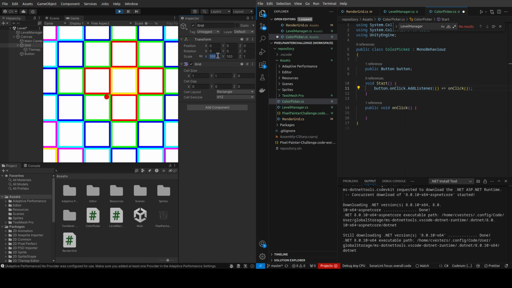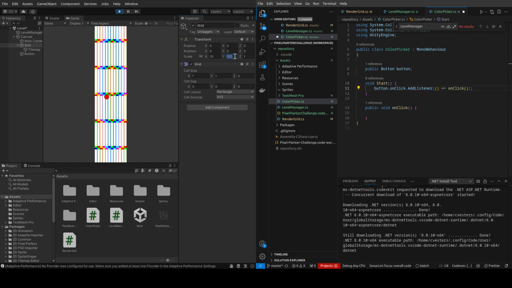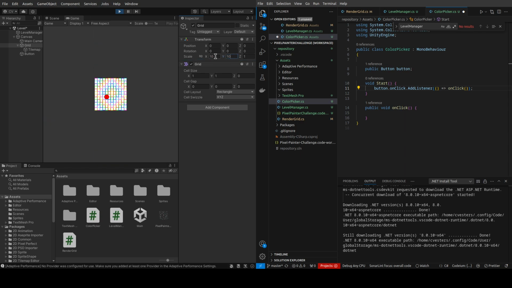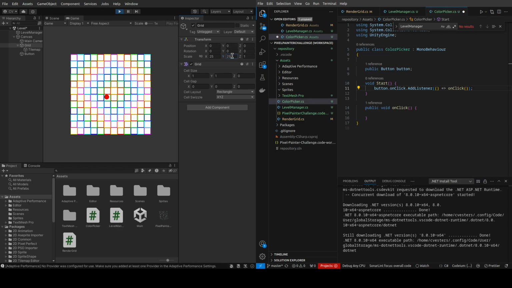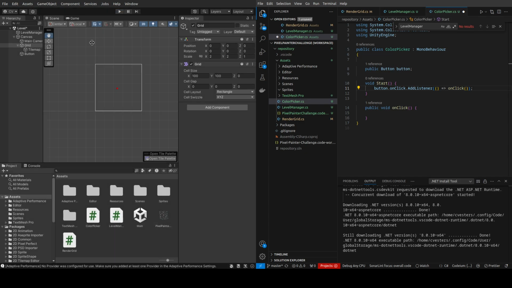except that's too big. 10 by 10, that's too small. 20 by 20, 25 by 25. That I think is about what I had before, which does make sense because I've changed it from basically 1 to 25. So it's a times 25. But was it not 2 before? So then actually you would think it would be 50.